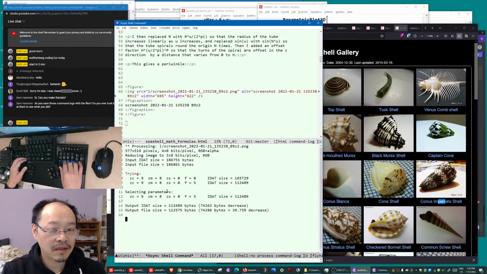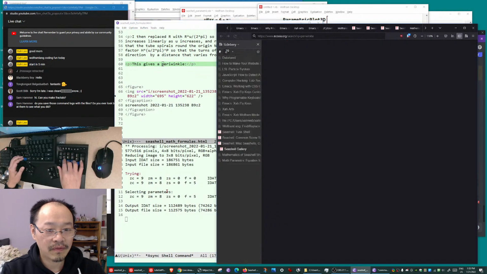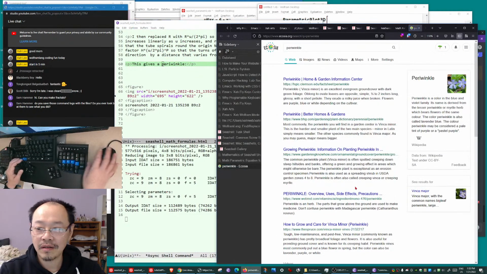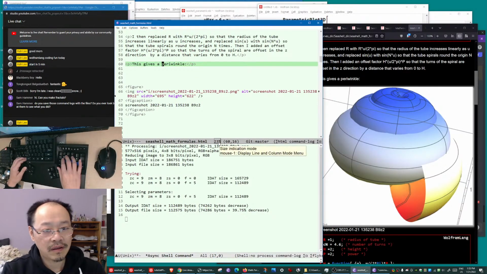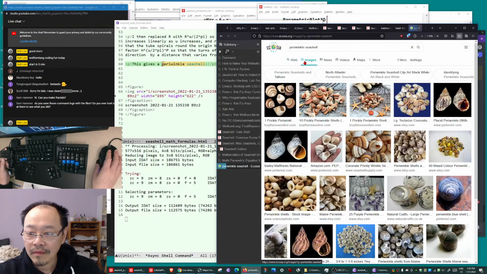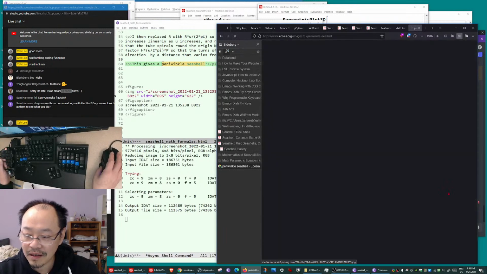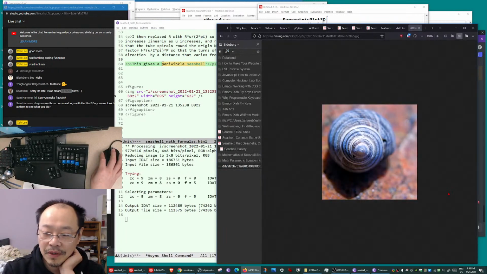Okay, so let's search Google. Let's see what periwinkle seashell looks like. Yeah, okay, so this looks like that. That's periwinkle.